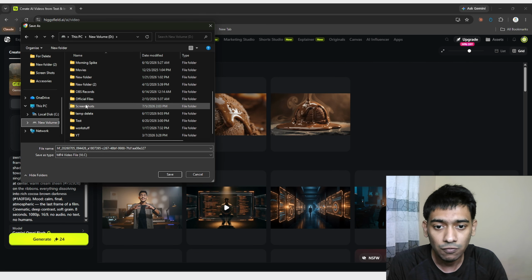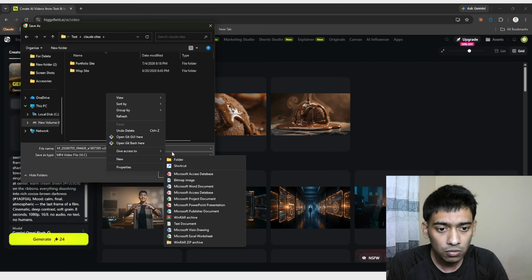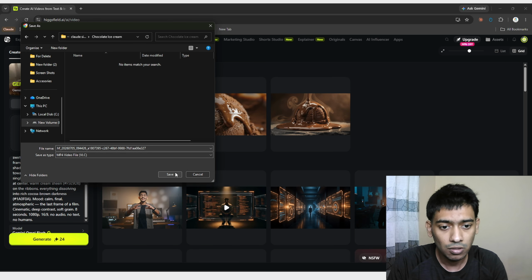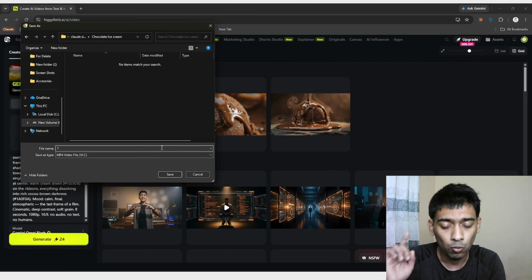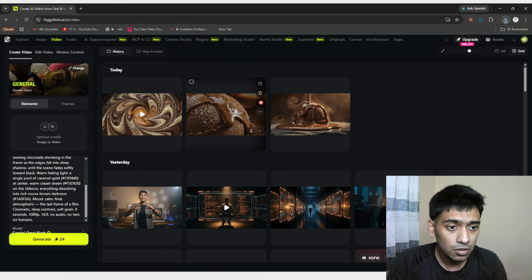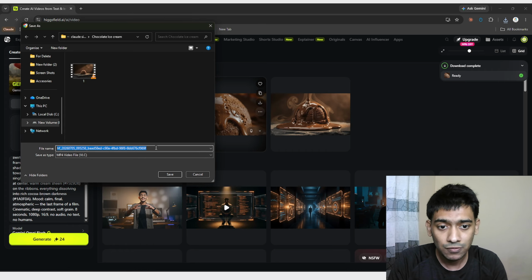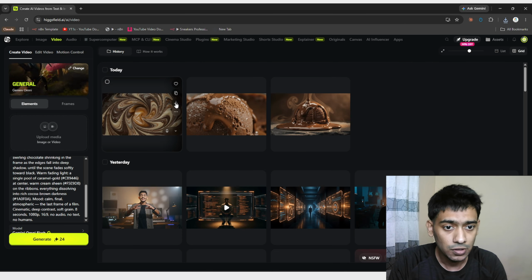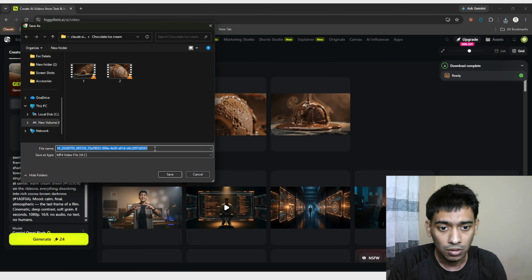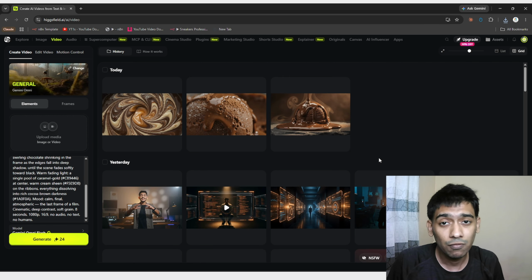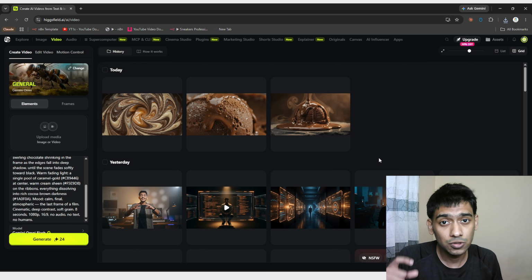For that, let me create a folder. So here I'll go with a new folder, and I'll name this chocolate ice cream website, so that I can remember that that's the folder used. I'll go with open, I'll go with save, and in this case I'll name it 1 so that you can understand that that's the first one. And now I'll go with this video, and this video I'll name as number 2. I'll go with save, and the same way I'll go with the last video. I'll name it number 3, then I'll go with save. So make sure you also download in this way. It will be very helpful for Claude Code to understand which video will be used in which part.